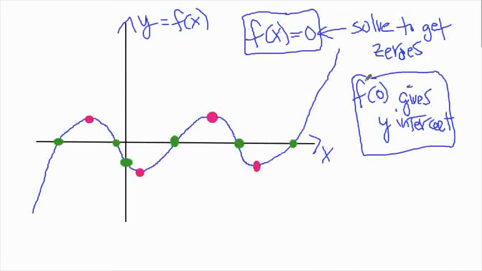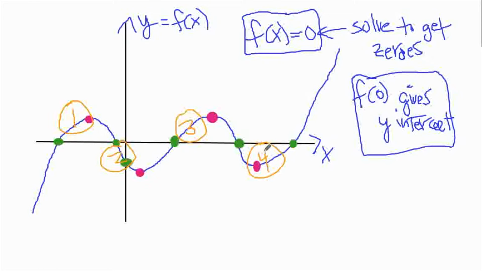Now, it's going to be useful to know how many turns a polynomial has. Okay, I'll show you why in a minute, but let me show you what I mean by a turn. So if you look starting from the left, the polynomial kind of turns to the right. So here is one turn, but then it starts turning the other direction. So here we have turn number 2, and then it starts turning again in another direction, and then it starts turning again in another direction. So 1, 2, 3, 4 turns.